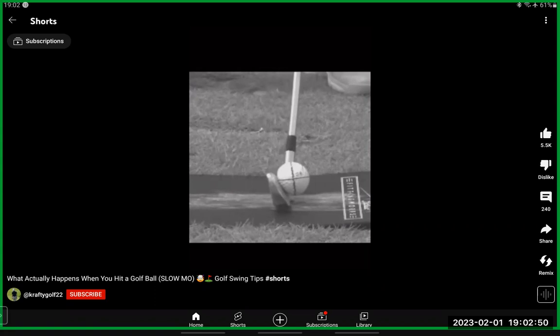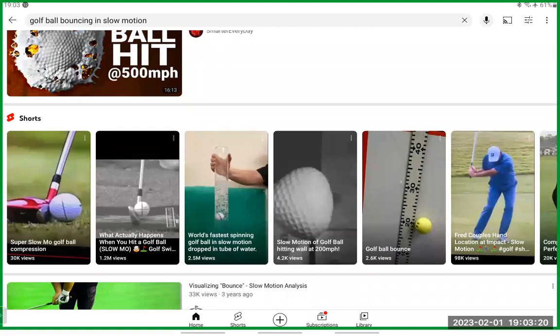Okay, listen. The ball gets deformed. So this is the time when the kinetic energy of the stick or whatever club becomes elastic potential energy of the ball, and the ball then goes forward with its own elastic potential energy converting back to kinetic energy. I can show you another example.